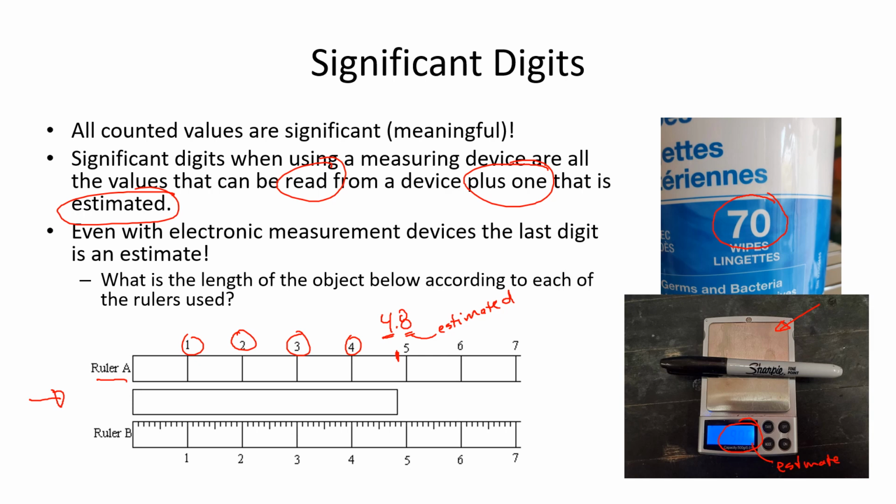It's not infinitely accurate. So if we look at this second ruler here, we see that it has more gradations, and we can see that we can measure the 4, but we can also read 5, 6, 7, 8, and then we can estimate that last bit there. So we can say 5, so it'll be 4.85. So this one is a lot more accurate. We read those values, and then we again estimated the last one. So all of your significant digits will include one estimated value on the end.